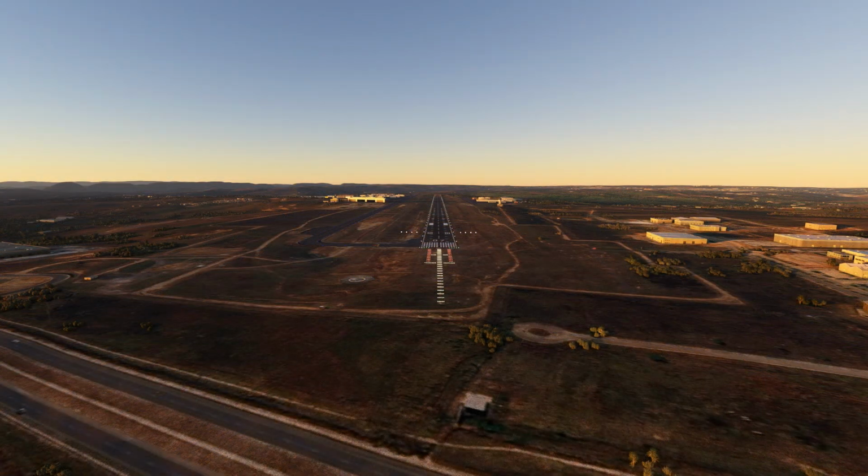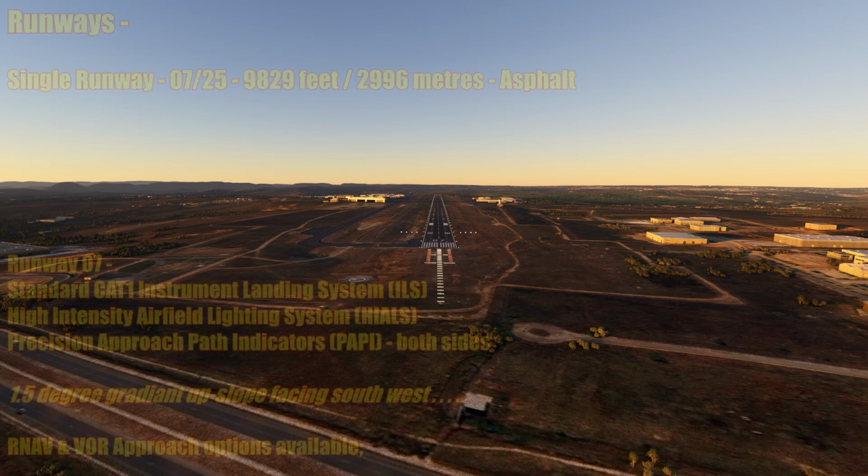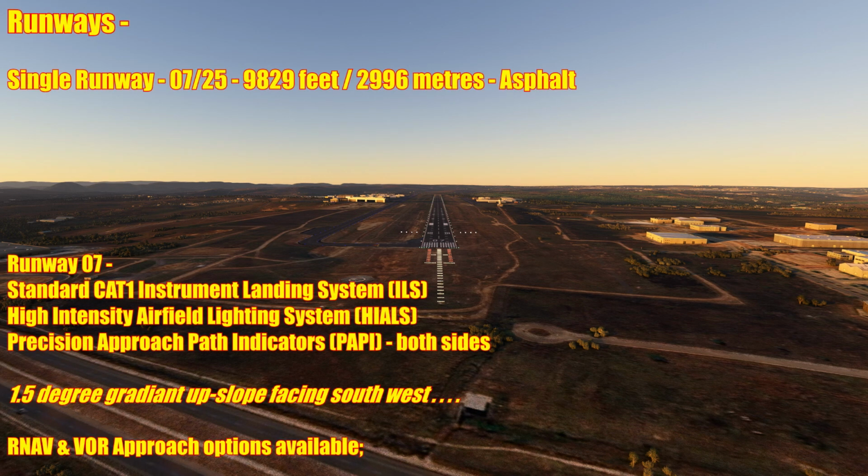Lanseria International Airport operates a single runway, 07/25, which is 9,829 feet long, or 2,996 meters, and is made from asphalt. Runway 07, and we're looking down the throat of that runway now, has a standard Cat 1 instrument landing system and also features a high-intensity airfield lighting system and precision approach path indicators on both sides of the runway. And here you can see them, and here you can see we've got enhanced lighting around the approach.